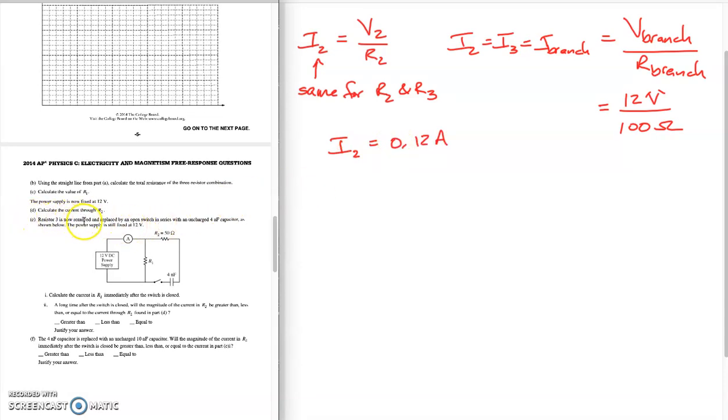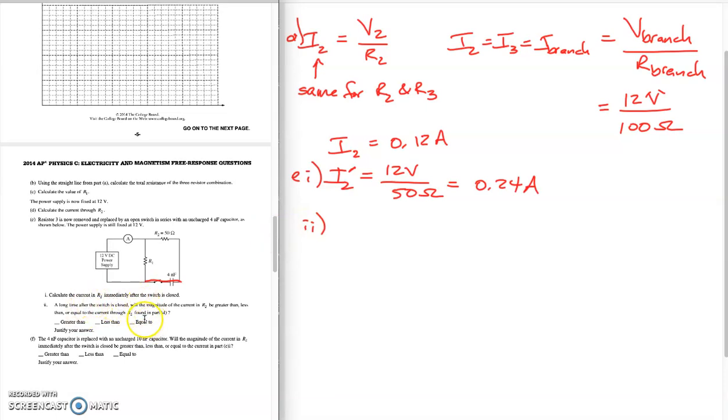All right, resistor 3 is now removed and replaced by what you see just below. So this is D. Here's E1. Calculate the current immediately after the switch is closed. Okay, so immediately after the switch is closed, what we have here across the bottom is just a wire. And we're going to repeat exactly what we did before, except the total resistance in that branch is 50 ohms. So I2, and I will call this prime to distinguish it from the previous one, is going to be still 12 volts, and it's going to be 50 ohms this time, which gets us 0.24 amps.